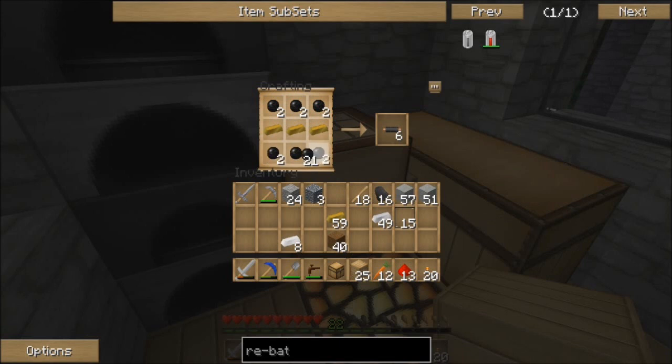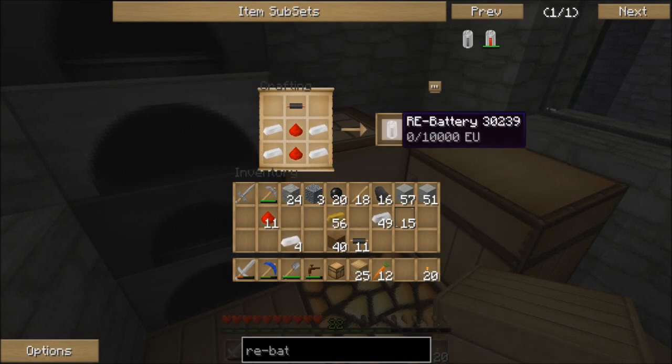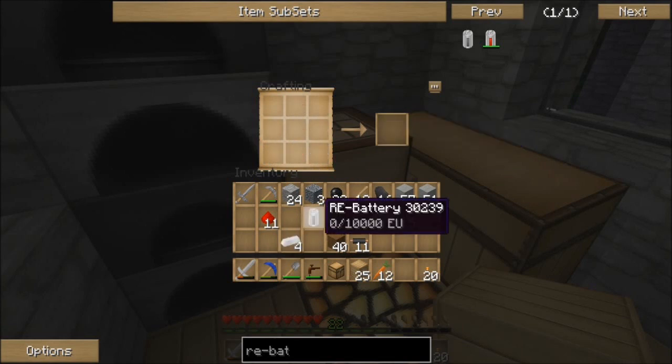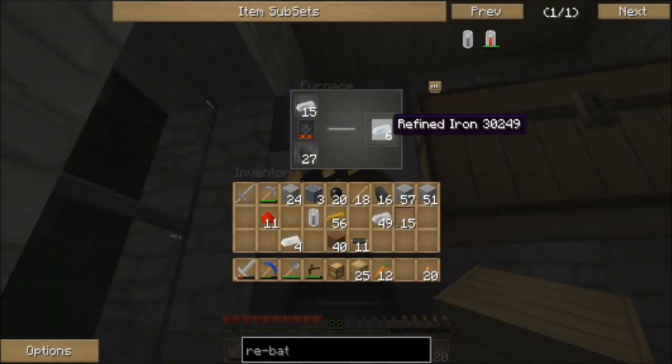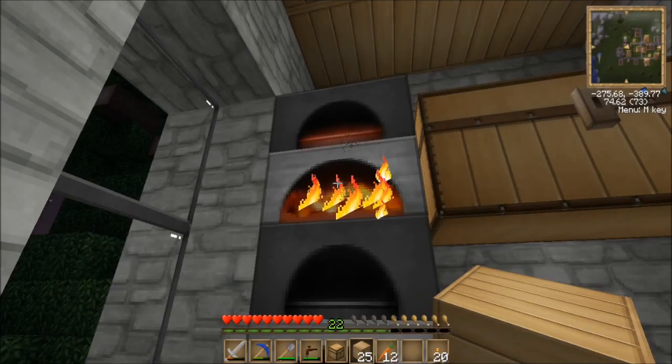We're probably going to need a fair few of these to begin with, so let's make 12. And then shove this in here real quick. And bam, we have ourselves an RE battery. And, oh, I'm forgetting what the rest... Oh, I need this. Come on, a little faster.